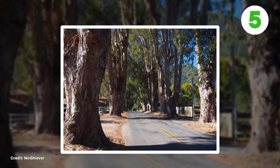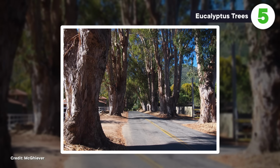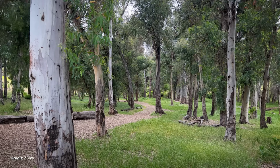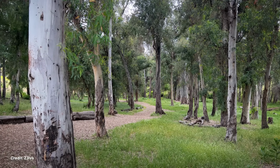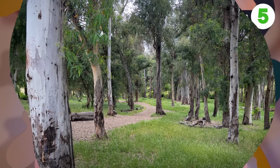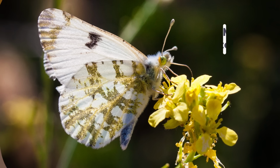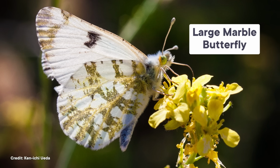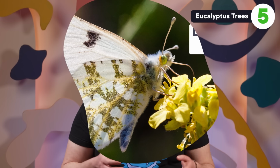The eucalyptus tree first arrived in California during the gold rush, and quickly became a local landscaping darling. Today, it's seen for what it is: invasive. Large eucalyptus groves can affect a microclimate's temperature, humidity, shading, and soil characteristics. But the eucalyptus tree is also offering a big helping hand to California's butterflies. In California, 34% of native butterflies use non-native plants for food or as a place to lay eggs. Butterflies aren't doing so well lately because of widespread habitat loss, so any help they can get is welcome.